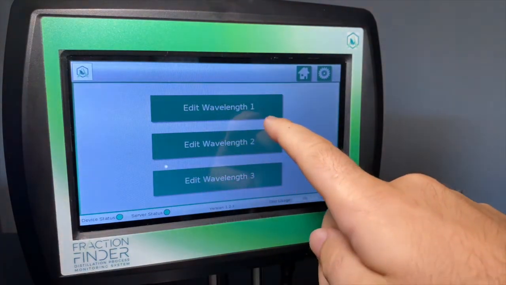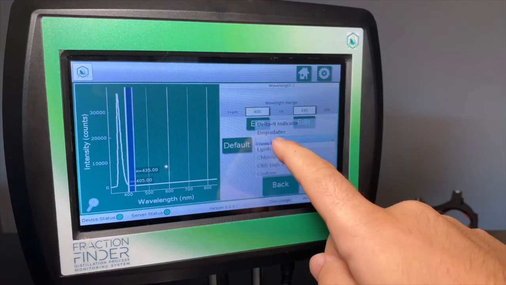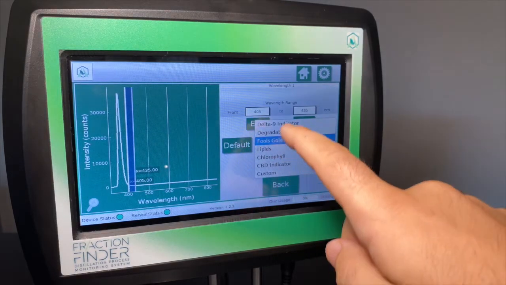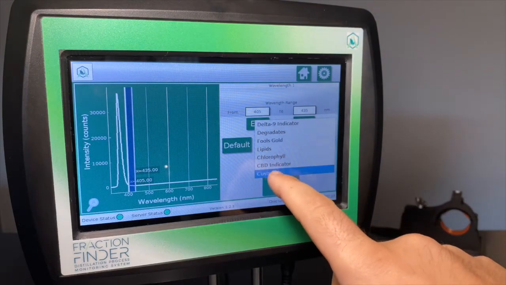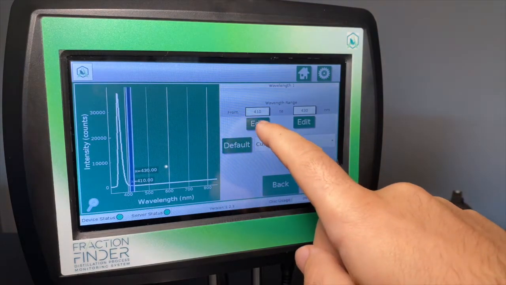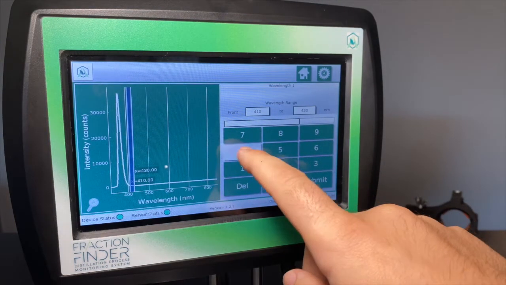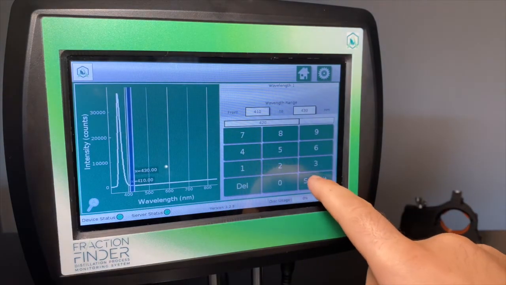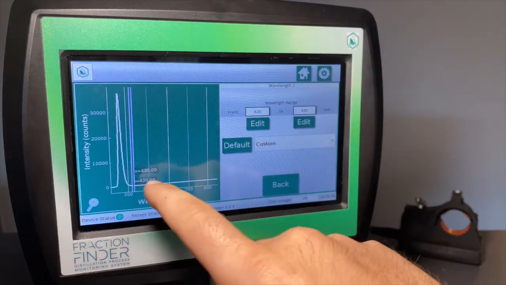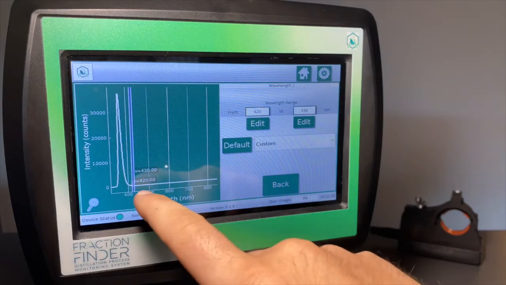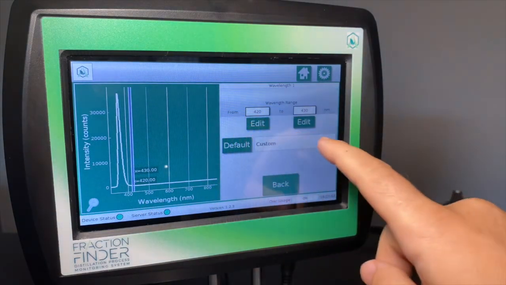So the first region, right now I have it set as fool's gold, but you can select any molecule that we have on here in our dropdown to change it. So maybe you wanted to set it as custom. And any of these molecules you can edit and put your own in, so let's put it as 420 to 430. And so you'll notice that that shrinks that molecule region that you have because I decreased the difference, or the length of that region.